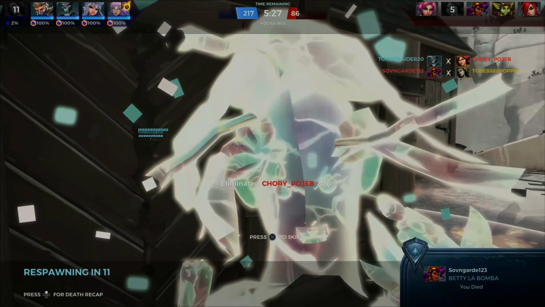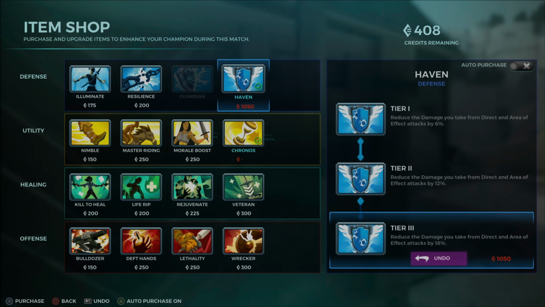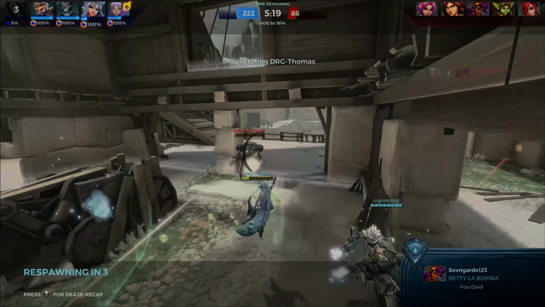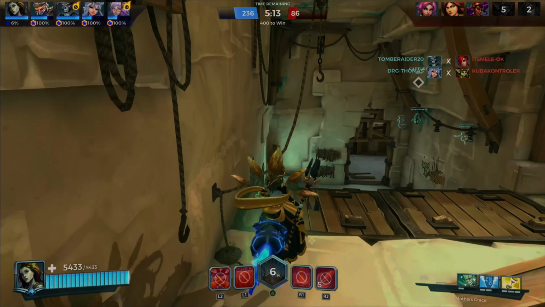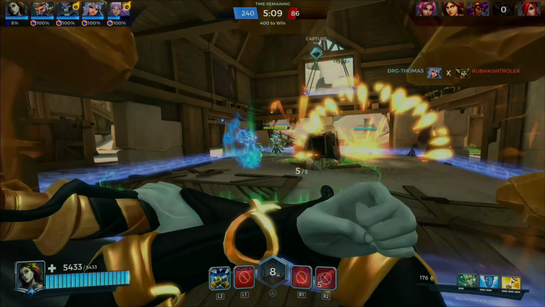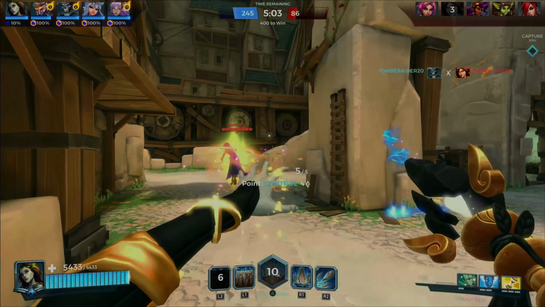I'm looking for a heal, but oh damn, someone snuck up. Probably the Maeve snuck and got me. So, got some more Haven and some veterans, so I'm quite tanky now. And my cooldown shouldn't take very long to get the slow out. The slow maker. Hello, Maeve.